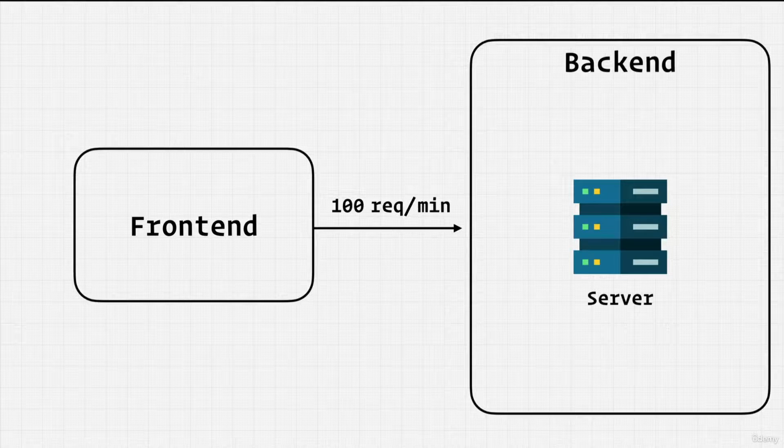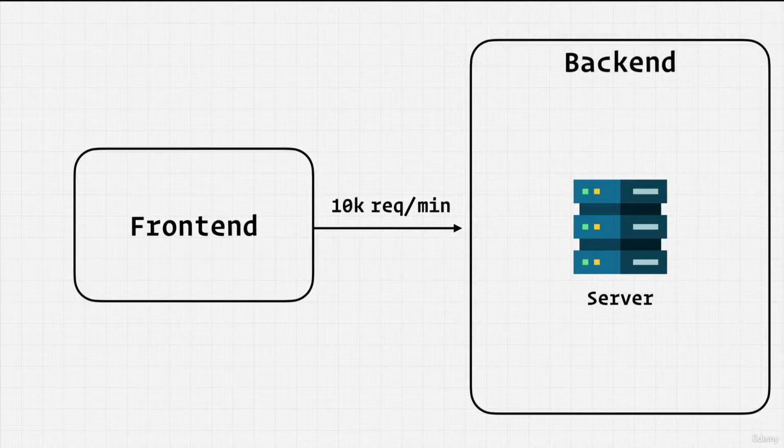So here, if a frontend makes a request to your backend, let's say, for example, we make on average 100 requests per minute. One server is probably enough to service all of these front-end requests. Maybe these requests ask for some data from the backend. Maybe we do some transformations. Maybe we send out emails. Whatever it is that we have to do through a server. Generally speaking, depending on your architecture, one server is probably enough to service these 100 requests per minute.